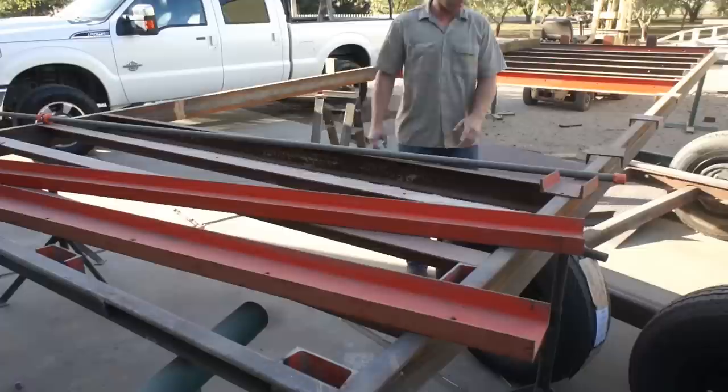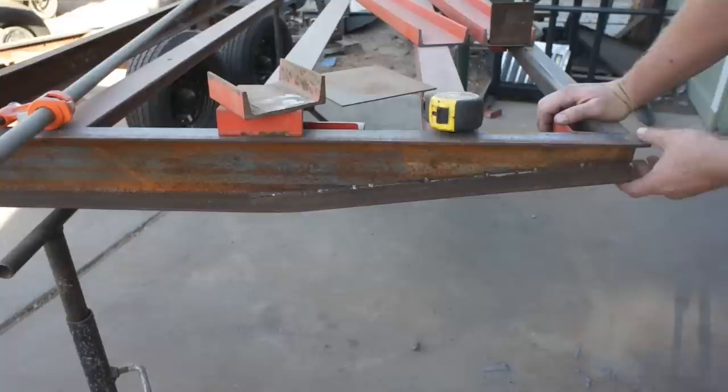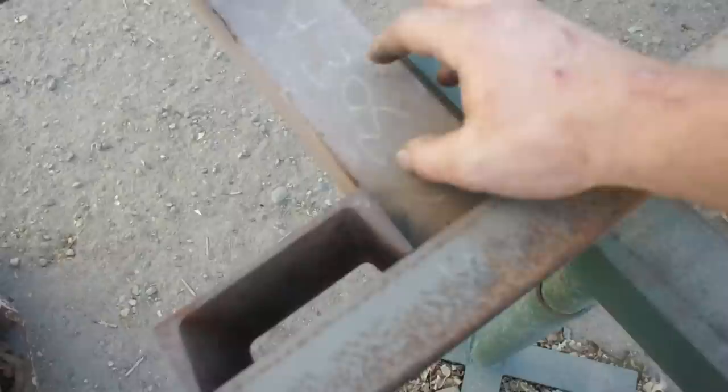Overall width is 101.5. I've knife edged the rear 2 feet of it, comes up. This is 5-inch C-channel, and it reduces down to 2 inches here on the very end. I've got 2-inch by 2-inch square tubing on the back, and it's got LED taillights that will be inset, and then it's going to have the markers in the center. You can see here what we've done on the cross members.